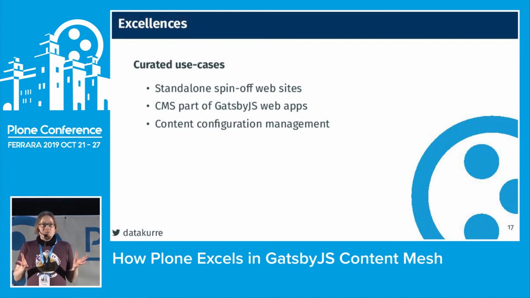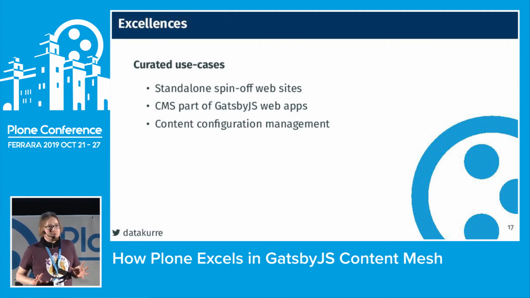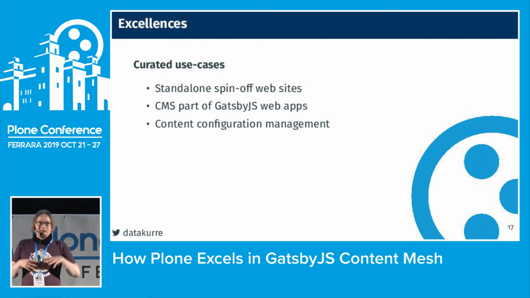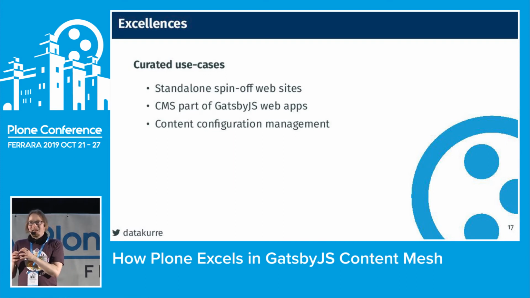So as said, you might have your beautiful Volto-powered Plone CMS. You have used hours and hours to build your favorite Volto experience that matches your brand. And then you get one order for a completely different looking site. It might be very expensive to build that theme inside, and you would not like to bloat your Volto team with the designs for that site. So then you could let your users author the content inside your Volto Plone in a specific folder, and then make a Gatsby spin-off site from that folder.